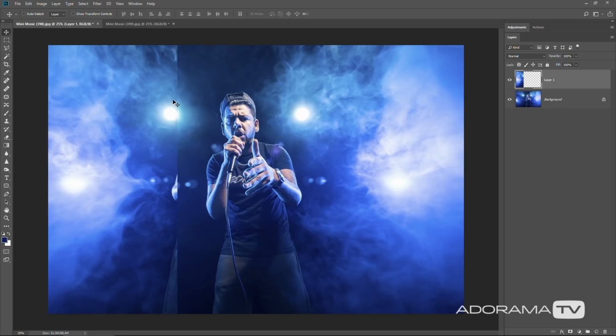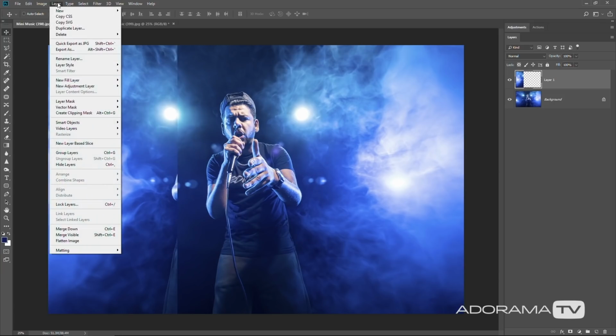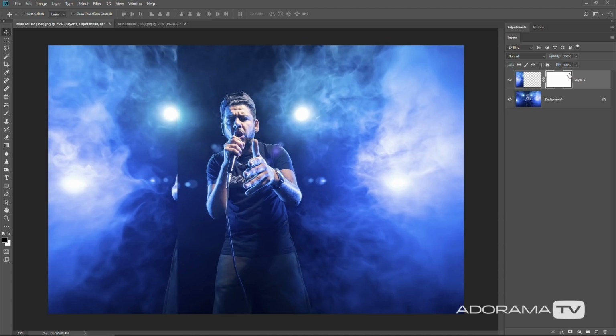Now there's a fairly obvious join going through here, so my last job is to remove that, and I can do it really easily because we've got this on layers. I can go back to layer. This time I'm going to choose layer mask, and I'm going to choose reveal all. That will put this white rectangle next to my layer. That's the layer mask. And all I need to do is get a paintbrush, make sure that my foreground color is the opposite of white, which is black, and then just paint down there. There you go. Look at that. It hides the join really quickly.